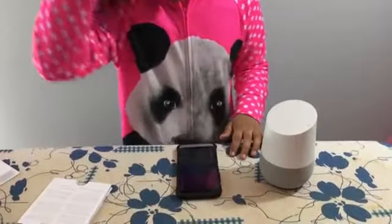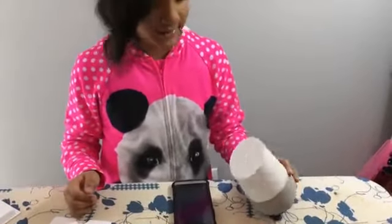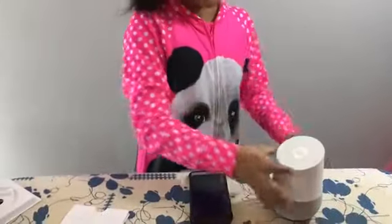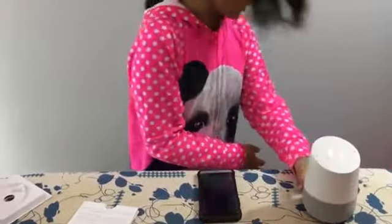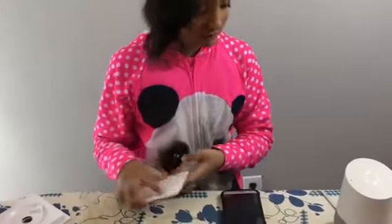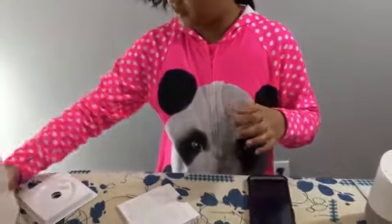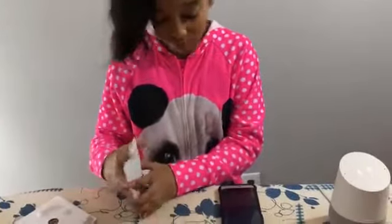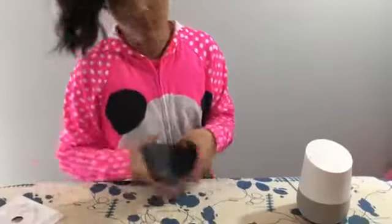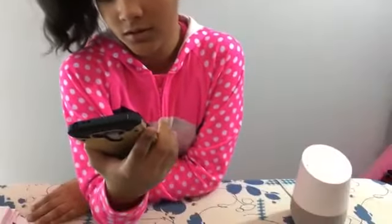So it's still updating. It just says hang tight — it should be more than another minute or so. As I've learned, you have your plug for a reason, because if you take it out your Google Home will not work without the plug. So then it's loading. It has been a minute. I guess I can just clean up a little bit. It has been forever. It is still updating.